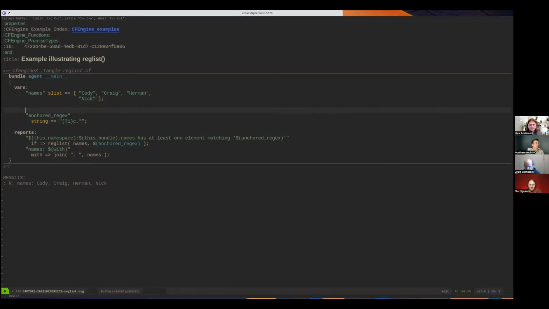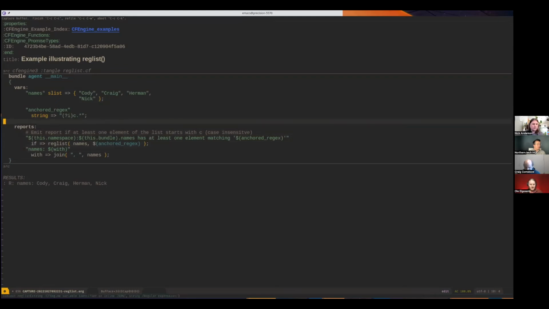So we're gonna have this, and then better make a comment. Emit report if at least one element of the list starts with C, case insensitive. I can't believe I spelled that right.